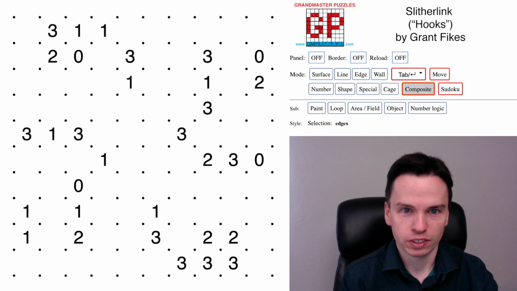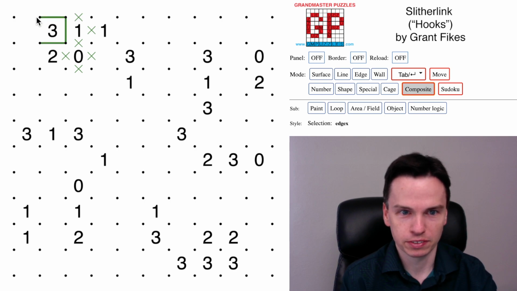So we're here to solve the Slitherlink puzzle by Fikes called hooks, and this really solves by just putting in some basic patterns. A 0 next to a 3 is going to need to take these two edges. That will complete this one, and that actually means that we now have these ends of the loop working out of the grid, chasing alongside each other, but never able to connect.